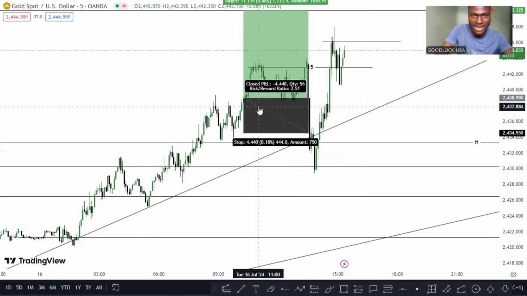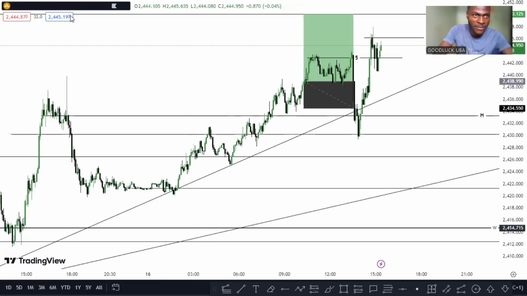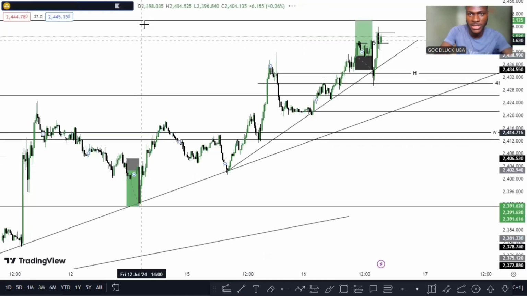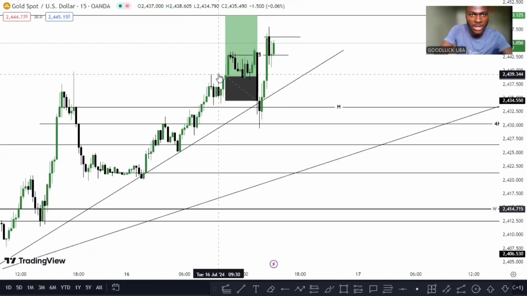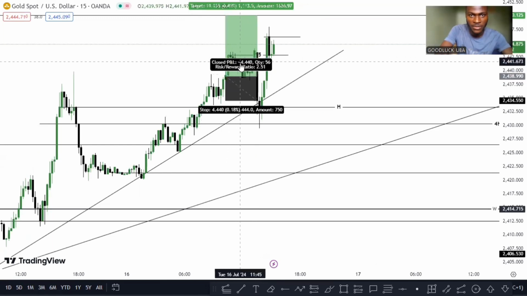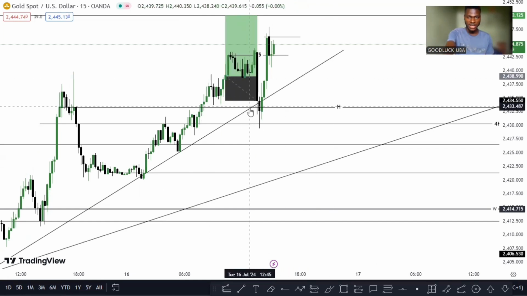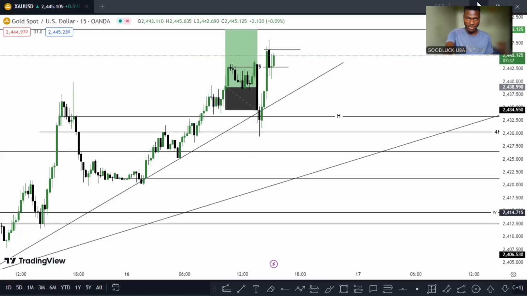But anyway, like as I was saying, I had this trend line from here. In fact, my entry was on the 15 minutes time frame, so let me go to the 15 minutes time frame. Probably I will explain things better there. This is where I had my entry, and price went in my favor a little bit. Then price came back to my entry around 12 p.m., then went again in my favor. Then around 1:30 p.m., there was a news release. So around that 1:30 p.m., that's when this thing happened.